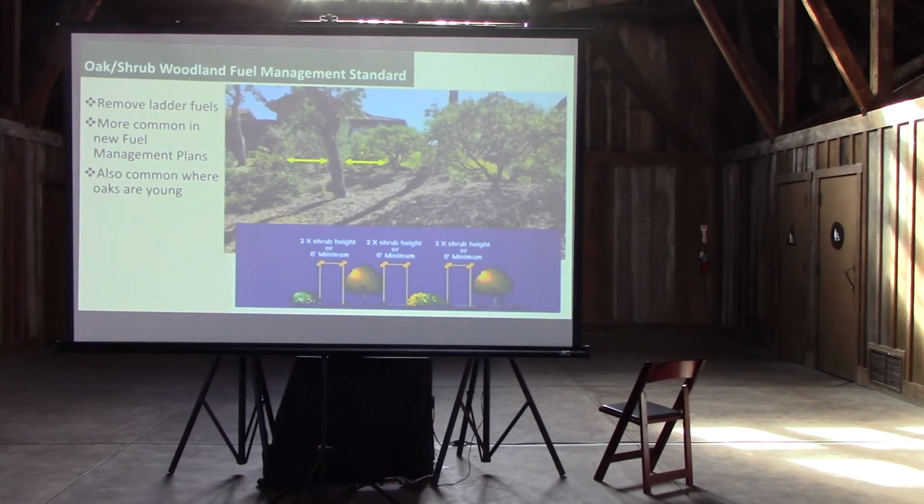All right. So we've got some diagrams in the standards, not only for the pruning, but also for spacing between shrubs and trees. So you've got at least a 6-foot minimum of shrubs from below the canopy of the trees. In this case, it's a good example of where you've got shrubs and manzanitas that are not touching the base of the tree, and the tree has been pruned up. So this is a way that you can still have some shrubs, but not close to the tree canopy, so that you're going to protect that tree.